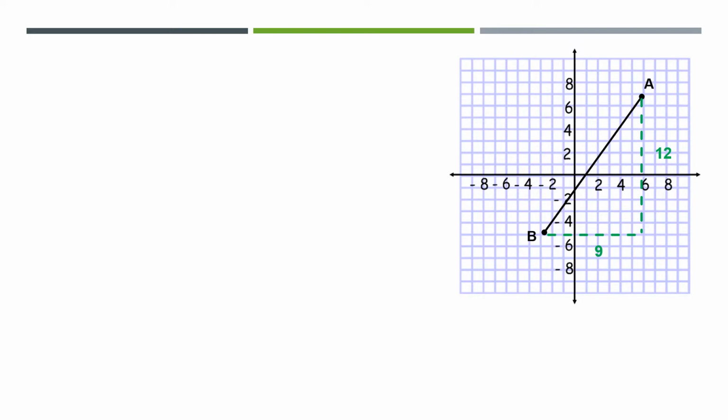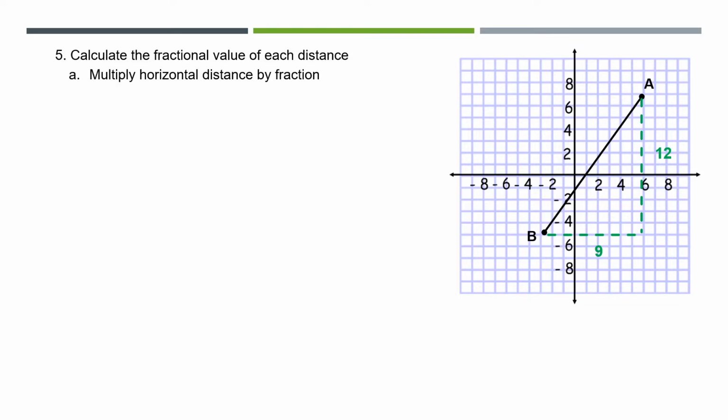So this is the same diagram that we just had. I just can't get it all on the same sheet. So after you count the horizontal and vertical measures, now you're going to do the calculations. So this is where we're going to multiply. So we're going to multiply the horizontal distance by the fraction. Now remember, the fraction is 2/5. So 2/5 times 9 is 18/5, or 3 3/5. But most of you, again, are going to want the decimal, which is 3.6.